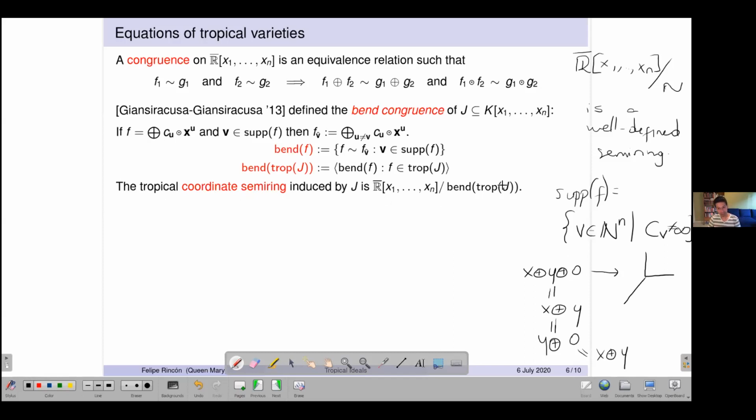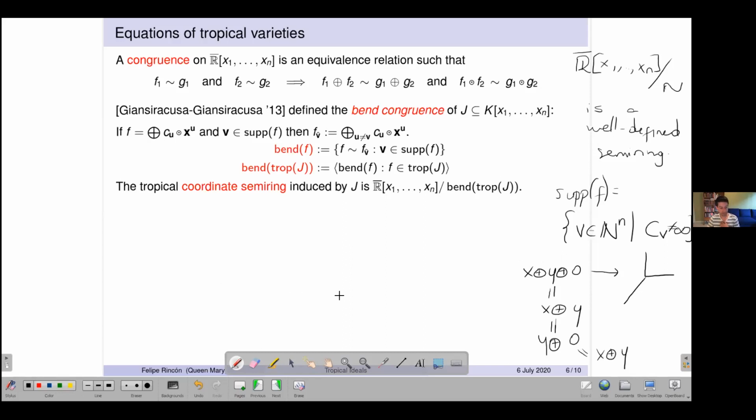You're going to define it as this quotient semiring, the semiring of tropical polynomials, where you identify polynomials according to your bend relations. Oh, you don't keep removing monomials? Well, you do that for every monomial that appears in your polynomial. Here I'm just taking one polynomial and it has 3 monomials. And I'm declaring that polynomial to be the same as removing the last one or the first one or the middle one.